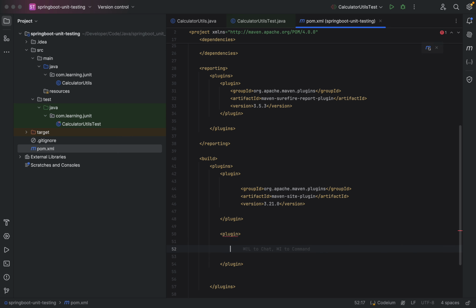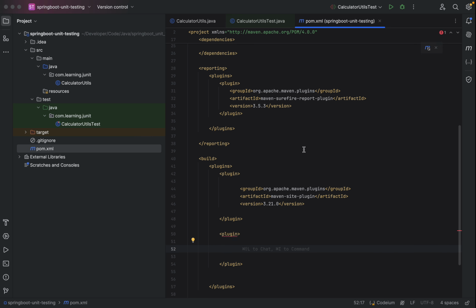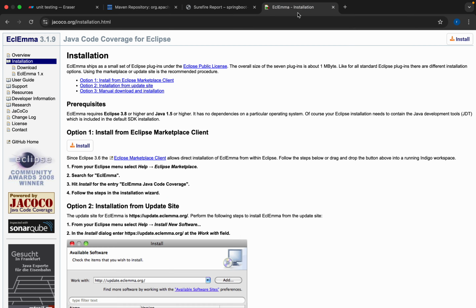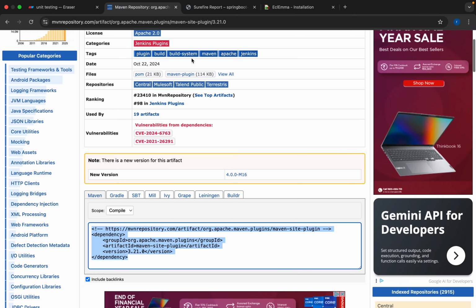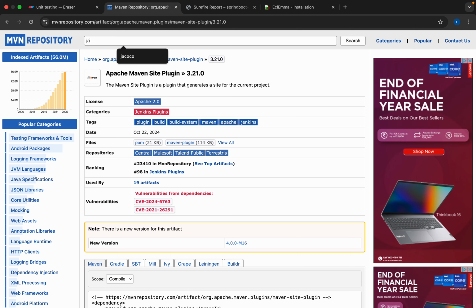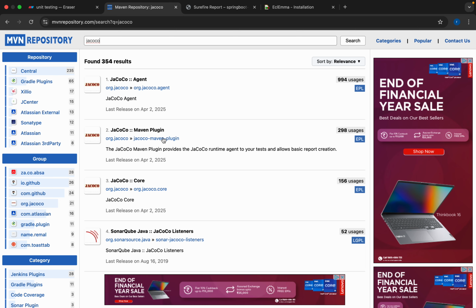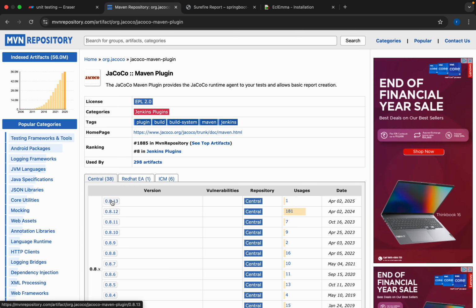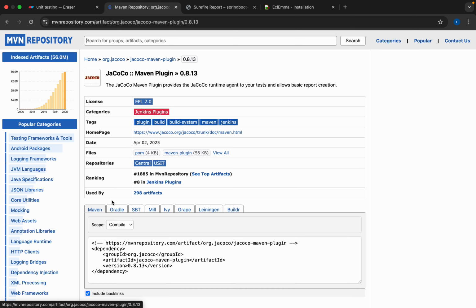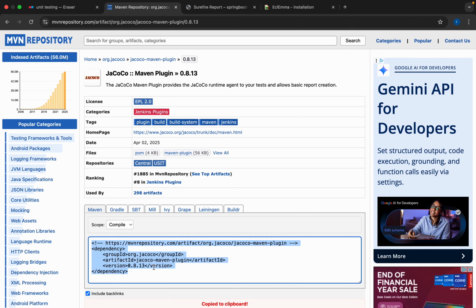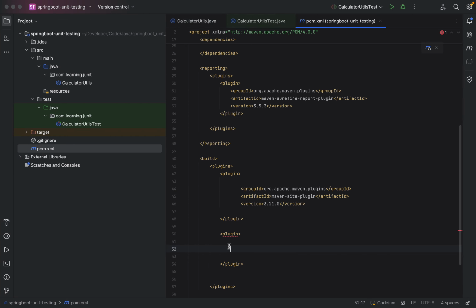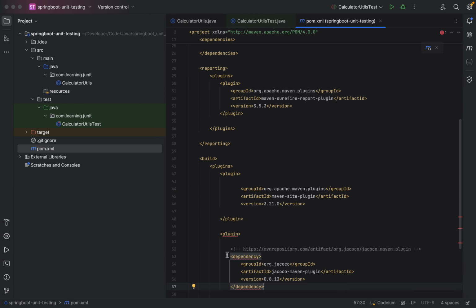Inside the plugin, we go for the JaCoCo Maven plugin, and we can go for any version. I'm going with the latest version. I'll copy this and paste it here, and I'll remove this dependency tag.